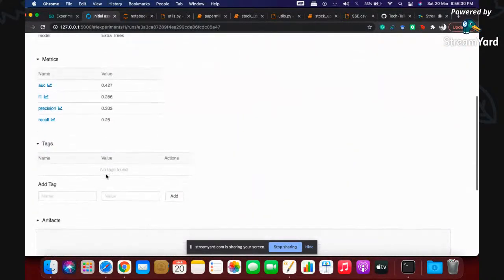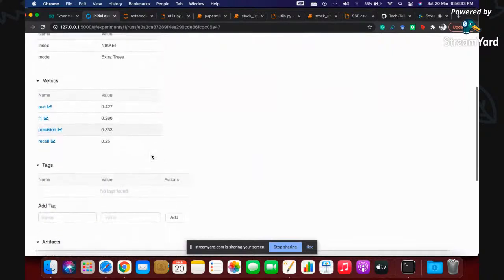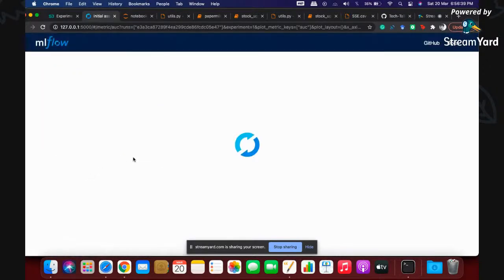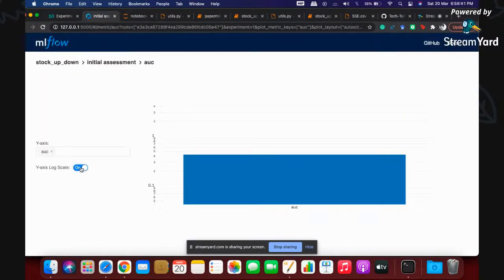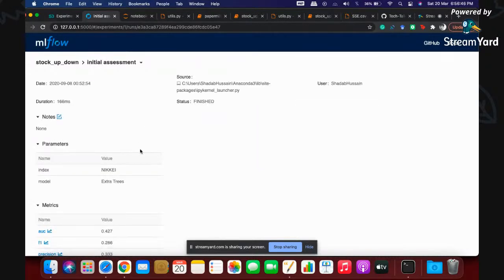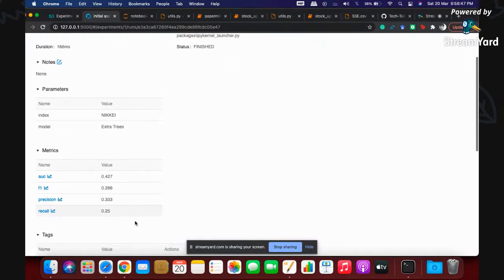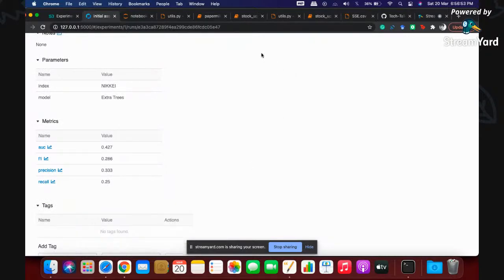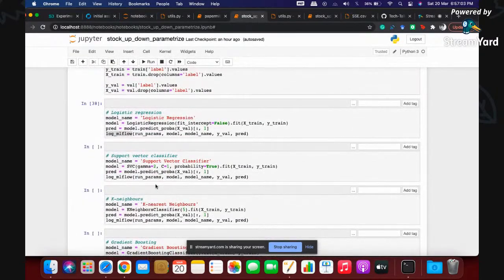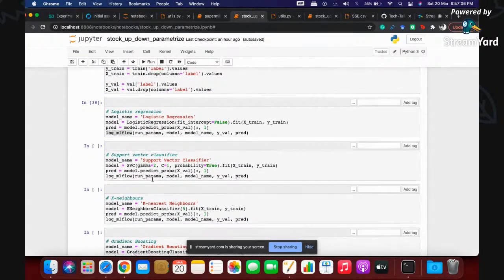Also, there was one more thing, let me show here. Okay, right now I'm not getting that option, but you can even select the type of different graphs as well. Two or three options are there on MLflow, which you can go and explore. Okay, so coming back to this function, you can log all these parameters for different iterations. And this is what I'm doing for each of the models which are getting trained.